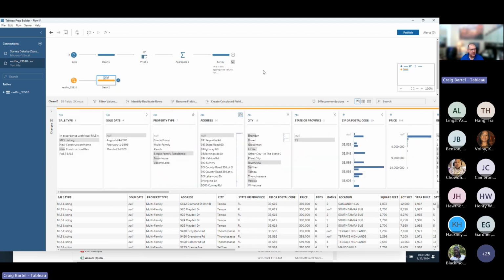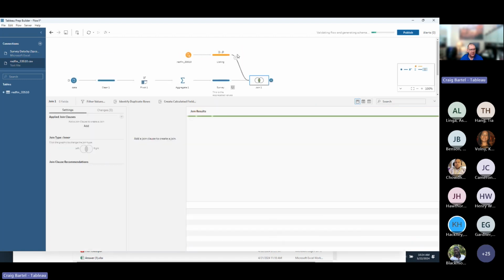So now that we have our cleansed data for our listings, I'm just going to add a little note here and say this is our listings. And now what I'd like to do is join the two together at the level of zip code, right? So the way that I do that is I just grab this node and drop it on top of the other node. And you see now I get these two little boxes that show up when I hover over it saying join or union. That's the way you can manually do it. In my case, I'm going to do a join. So I'm going to drop it on that join box.